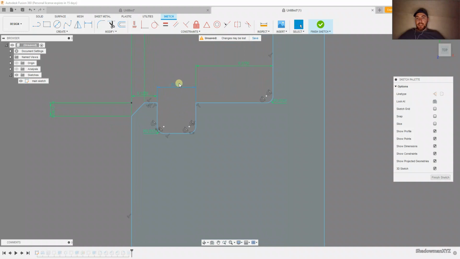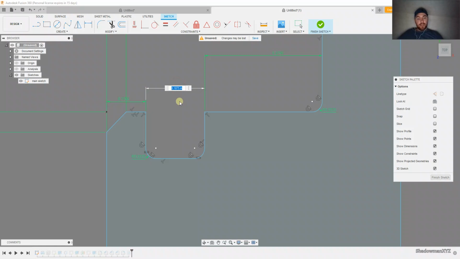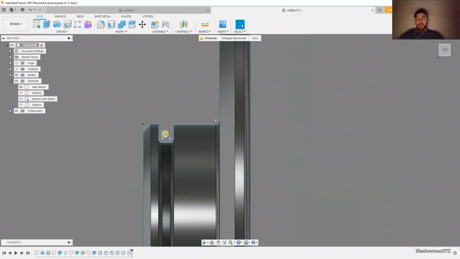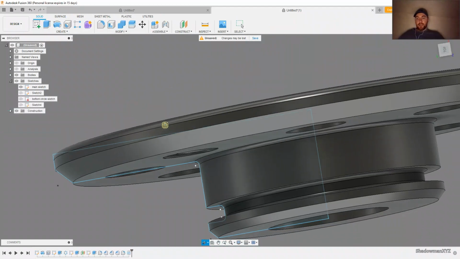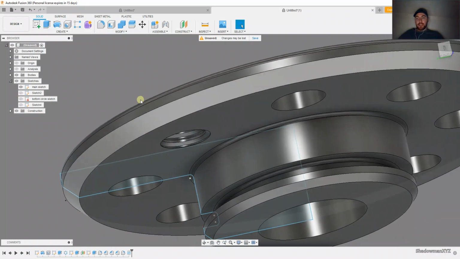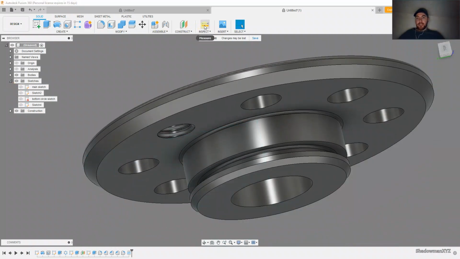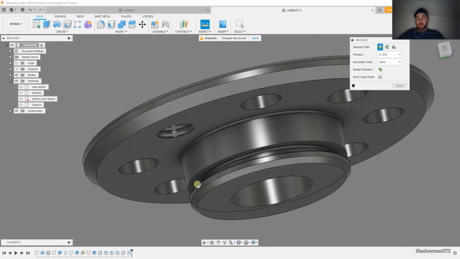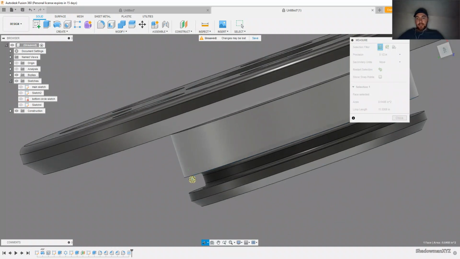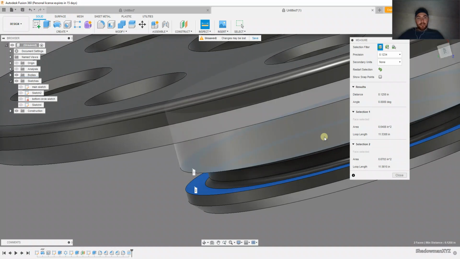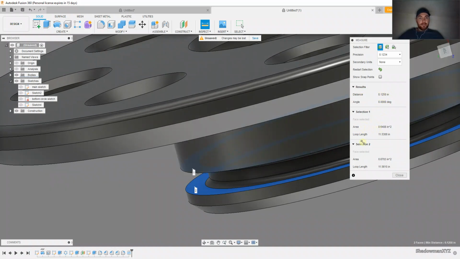Okay, say that this needs to be 1/8 of an inch. Double click that number. Parametric modeling, my friends, 0.125. It's changed. Hit finish. Now our groove is now 1/8 of an inch instead of 3/16. Let's turn off that sketch. Let's inspect it with the measuring tool here. Click that face and that face, and we have on our distance 1/8 of an inch.